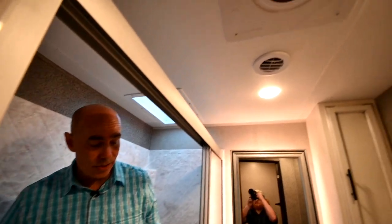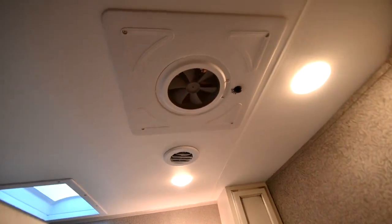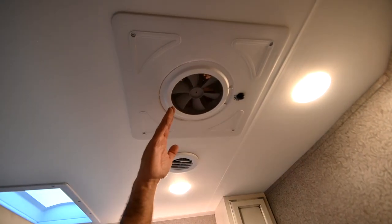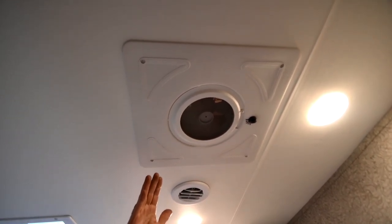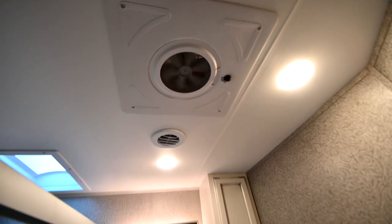Up here, we've got these new vents — this already has a vent cover on it, so it won't rain in should a storm come up. The switch is right there, the vent is on, and you don't have to worry about covering this vent. It's already integrated in the vent structure. Very, very handy.